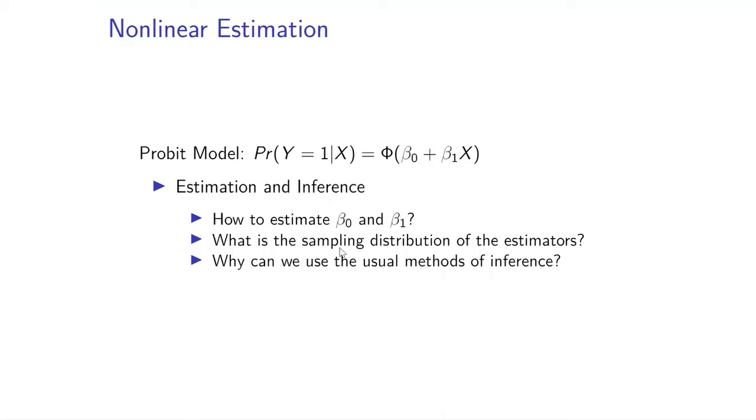Previously, we explained that the probability model is nonlinear. Therefore, you cannot use the least squares approach to estimate the coefficients in this model. To figure out how to estimate the betas, we need to get a sense of the sampling distribution of the estimators. We briefly mentioned before that you can still perform the standard inference tests on the probability estimators. In this section, we'll explain why that is the case.